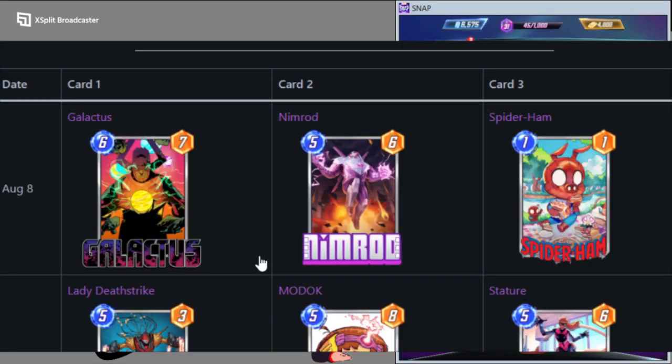For example, here's one that's coming out on August 8th, according to what they're showing. So this one happens to be Galactus, Nimrod, and Spider-Ham. Well, the biggest problem with this particular August 8th combo is, again, if you've been playing this game for the longest time, you were told to buy the big bad. So pretty much, I bought Galactus because it was a big bad.